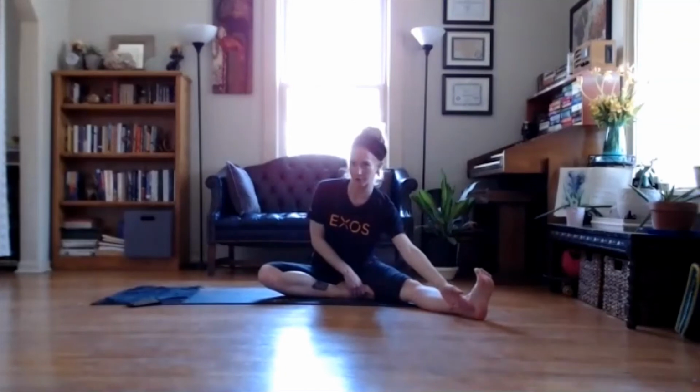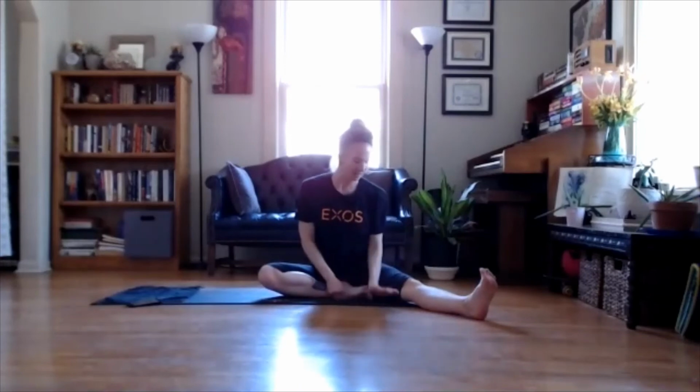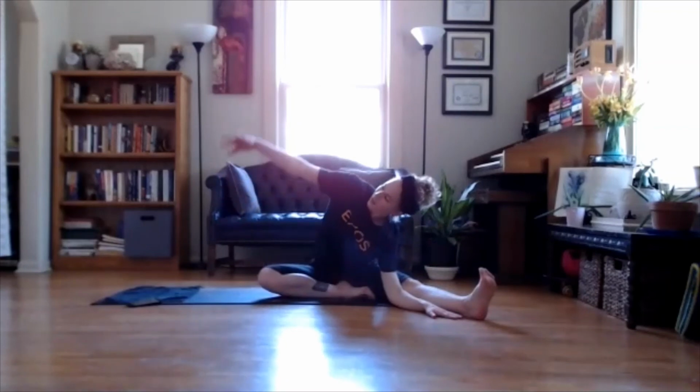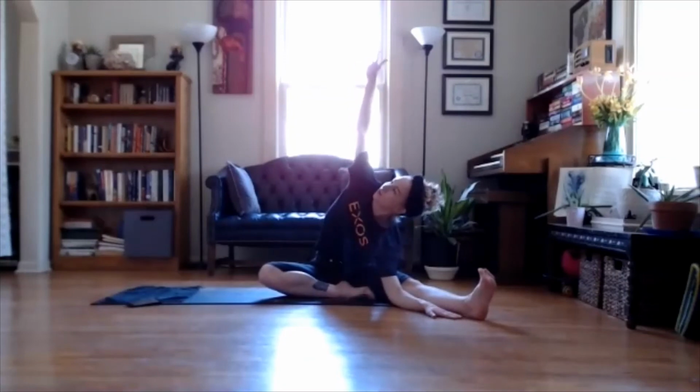We're pressing down firmly through the heel, the upper thigh. We're beginning to notice how this side feels different than the other. Left hand can come either to the inner thigh, outside of the thigh, or arm to the ground, maybe. We inhale, lift, right arm up to the sky. We're opening and shining the pectorals, the chest, the heart space, out through midline.